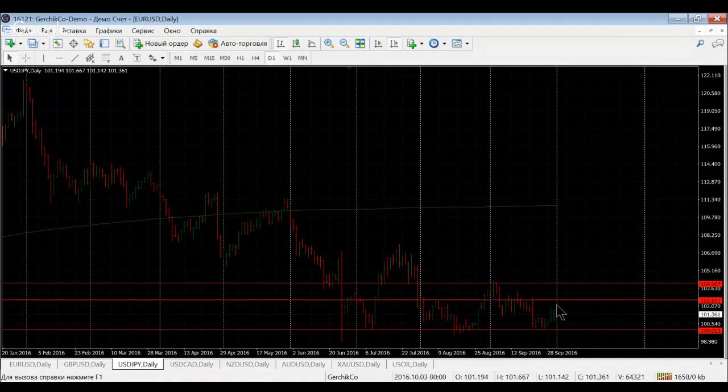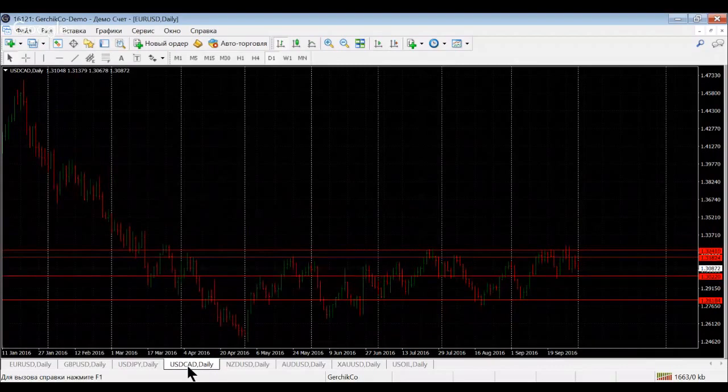Only once we get into this side can we say something about the Japanese yen, about its weakness or strength. Once the Japanese yen breaks above 102.621, we can go to the next level. But it looks like the Japanese yen is going to be extremely weak, and we're going to end up towards the lower side of the level. Canadian dollar, as you can see, has 3 levels. The lower side of the level is 128.184.